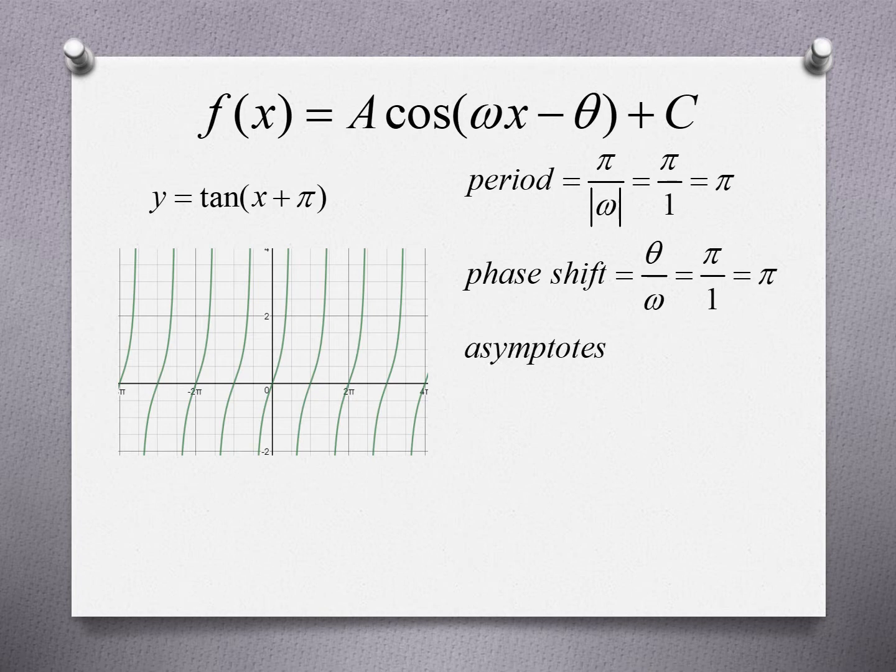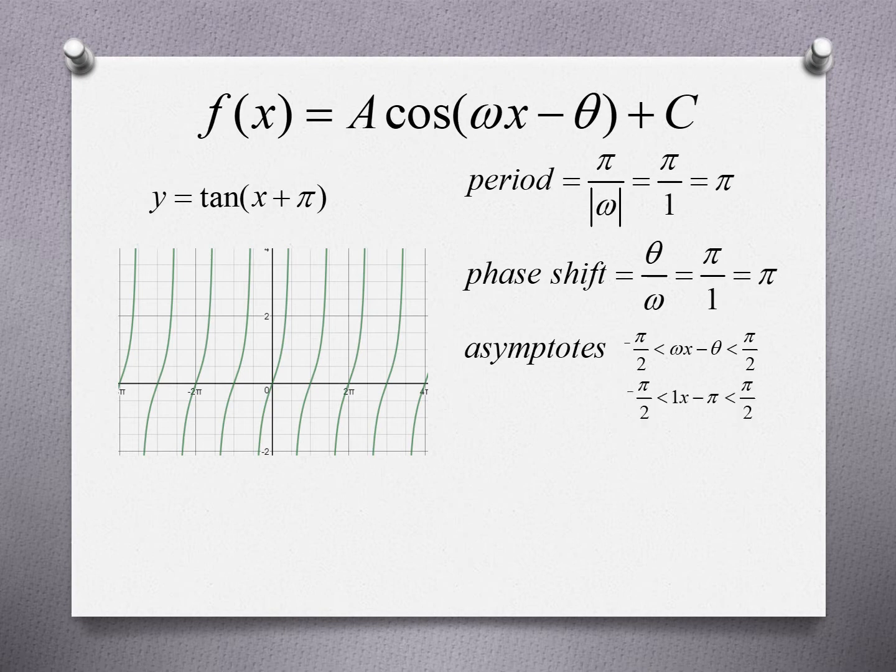And then we have asymptotes. Asymptotes is the kicker here. We need to know, where is this thing going to never touch? And so I need to calculate my asymptotes, and I'm going to use this formula because the standard tangent graph goes from negative pi over 2 to positive pi over 2, or it has asymptotes at that location. So if I can observe my shifting, which is my omega x minus theta, in relationship to those original asymptotes, then I can find out what are the asymptotes for my new function.